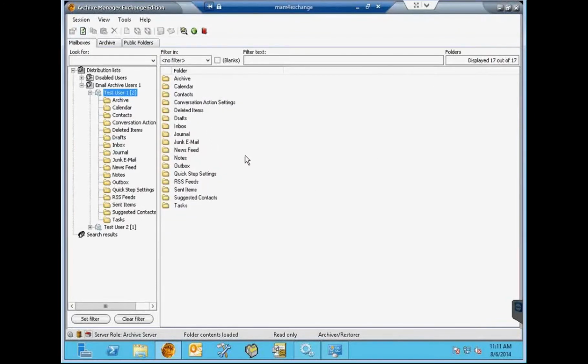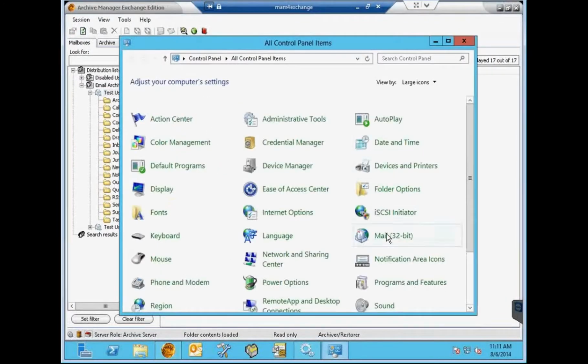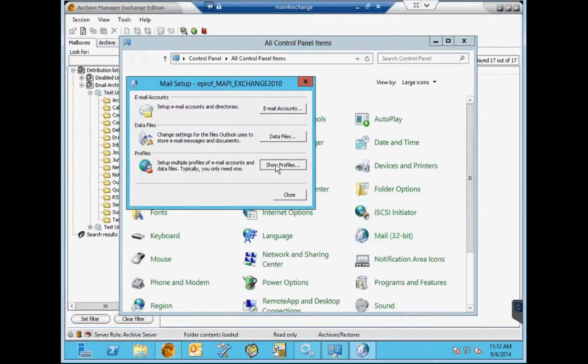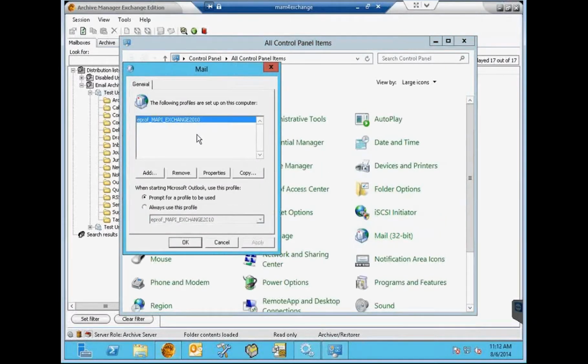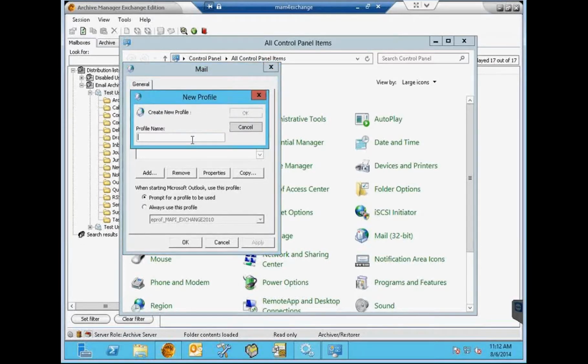Now real quick, I am going to go back into the control panel, go back into the mail applet so that you can see that the one item is created here. eProf signifies the profile for the Exchange side of things or the console side of things. The prof, the second one that we saw in here before, is for scheduled archiving. And I'm just going to walk you through creating the prof one. The steps are the same regardless of whether you need to create eProf or prof. It's just a matter of adding the extra digit.